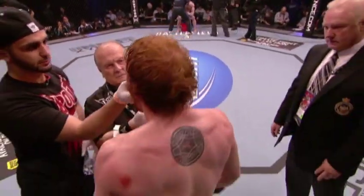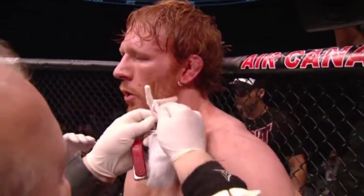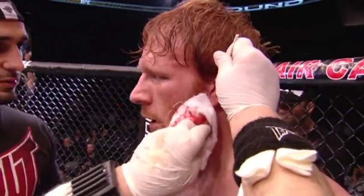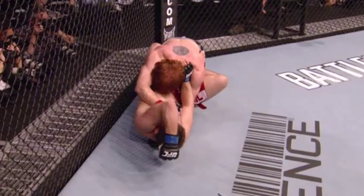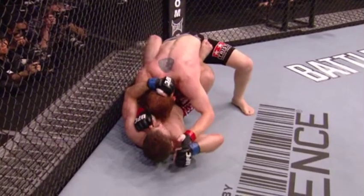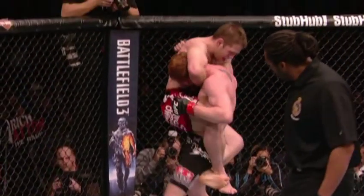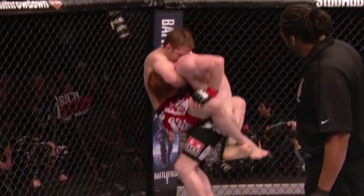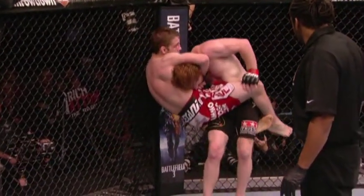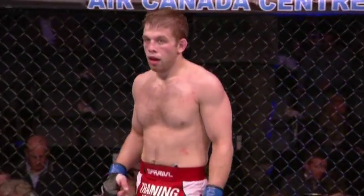Nice work, Mark. Give me the mouthpiece — breathe. Very good round, excellent round. Hands in the middle. Do you feel hands on the bicep? Because you're holding him, you're crowding your own ground and pound — you've got to put hands on the bicep. Posture. Hit him hard, hurt him. Here you see a short elbow from the bottom by Nick Lentz, and that's where the blood is coming from on Mark Bocek. Here's the choke attempt by Lentz — very, very tight guillotine. Bocek's in a lot of trouble. See his legs are real close together — that is not good. He's trying to shake Lentz off, and in the process Lentz is tightening up that choke. That was a tricky situation, but solid defense by Mark Bocek.